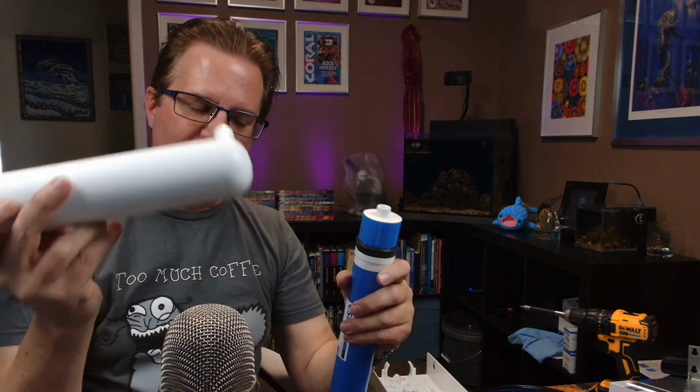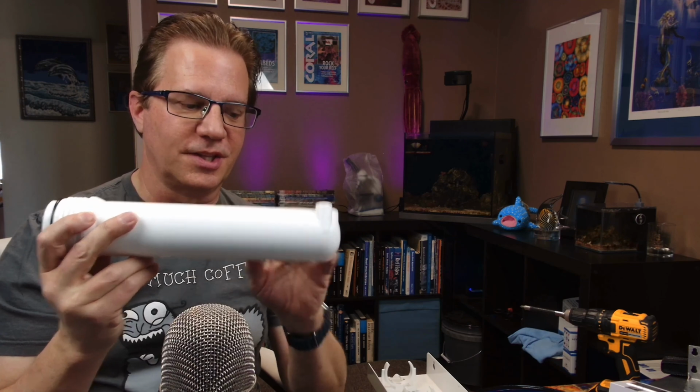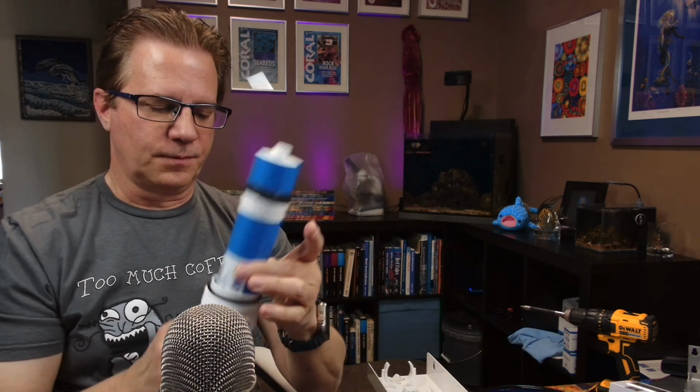Sometimes these housings can fail, and they'll develop tiny cracks in the very end here, and water's bypassing and you're having problems. So sometimes fixing an RO system is just getting a new one of these guys. Okay, so you push it in all the way down. That's it. That's as far as it goes in. You don't need to hammer it. Just pops right in. And if you're having a hard time, maybe a little bit more silicone grease on the inside of the PVC housing. Okay, then this housing needs 3 more fittings.